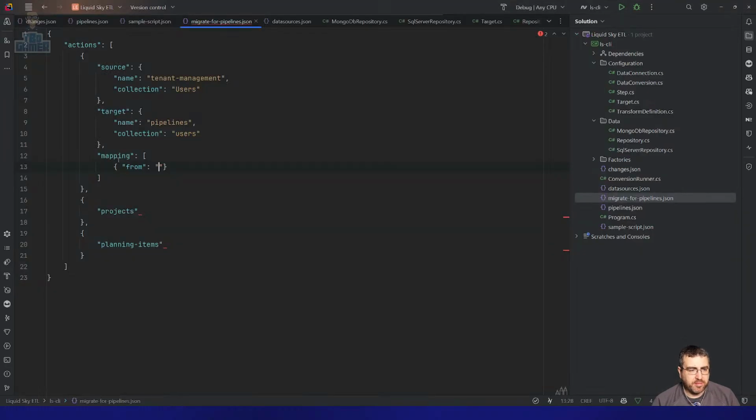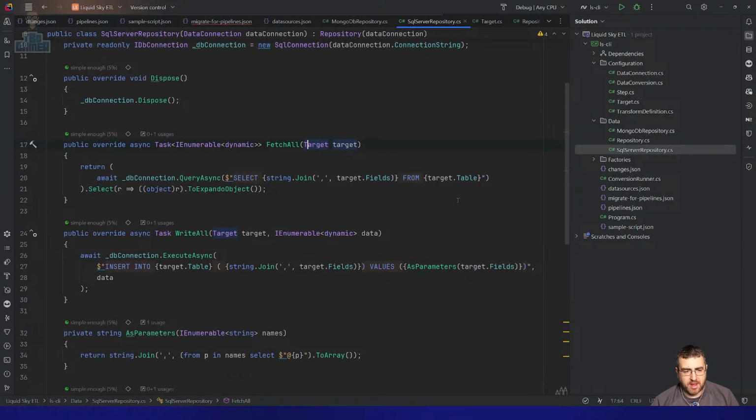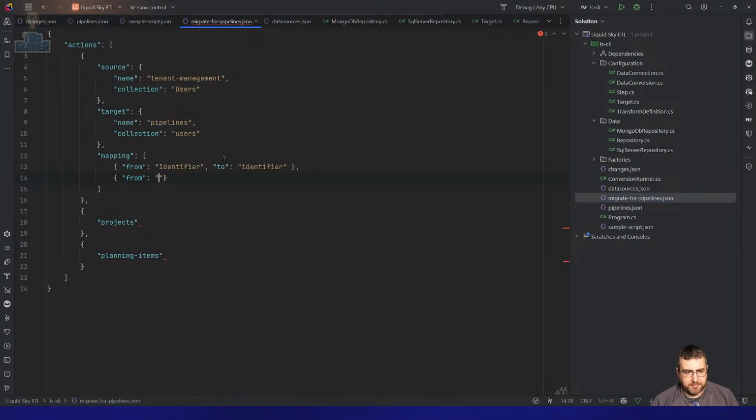But I need from tenant management identifier to identifier, right? Do I want to do it that way? Because I'm gonna have to build this query up. Unless right now I think it's just select star. Oh no, select, so here I'm building the target. So I'm trying to be at least efficient on the data. There's no filtering, which is another challenge as well. But do I do it that way?